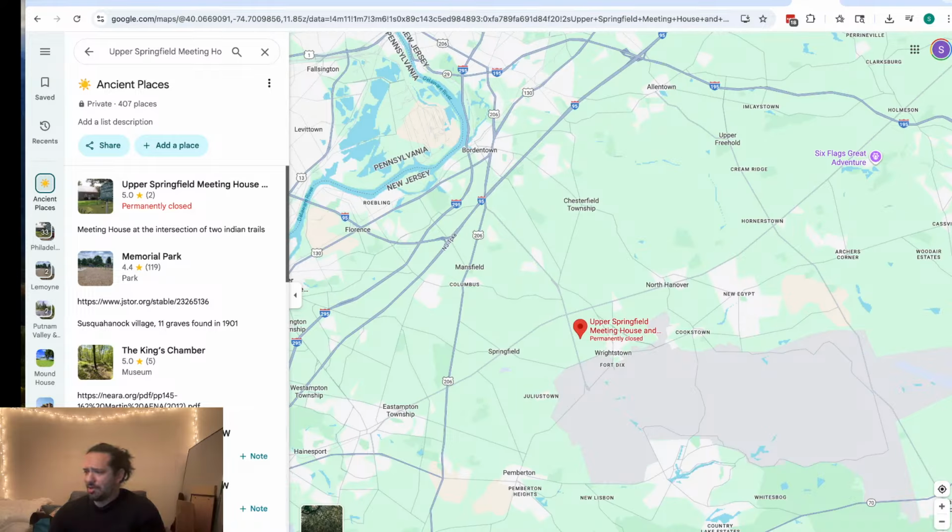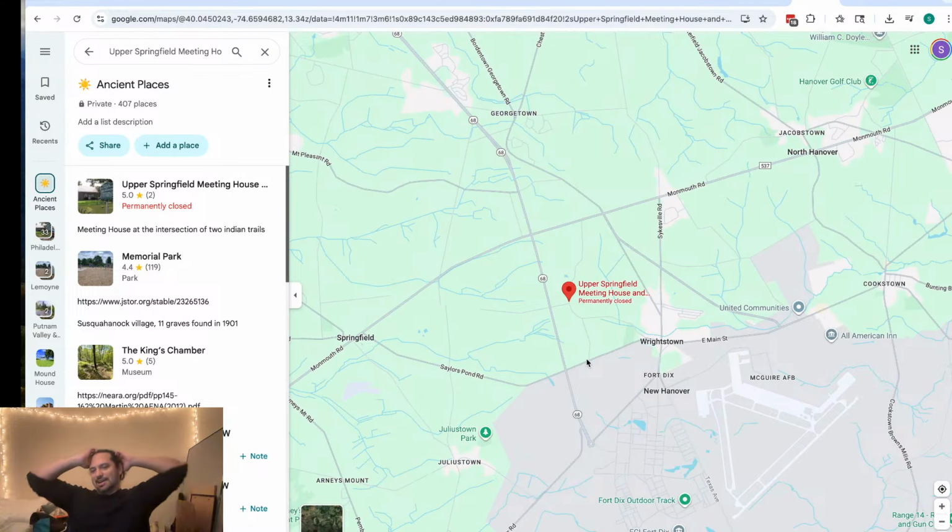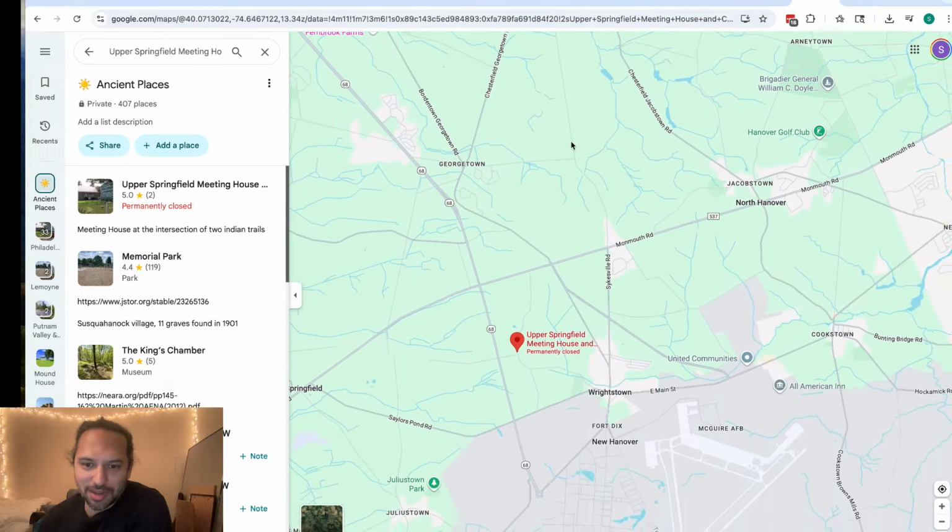Were there salmon in New Jersey? I didn't know that. That's amazing. I had no idea. That is amazing. Yeah, it's kind of incredible. The location of the Upper Springfield Meeting House is amazing. It is, it's kind of cool. And that's the thing. This whole landscape is full of stuff like that, little gems, and then you can just sort of piece it together if you look around.